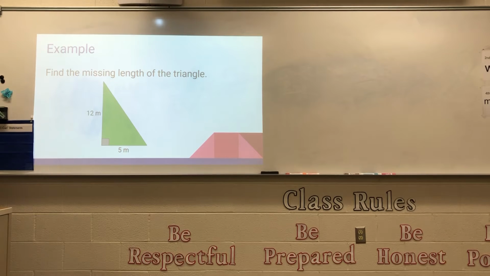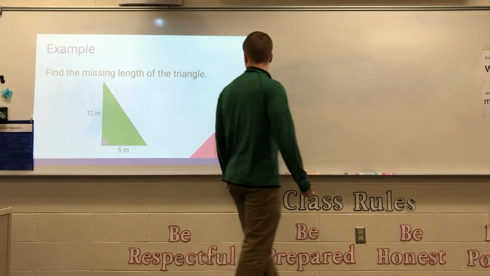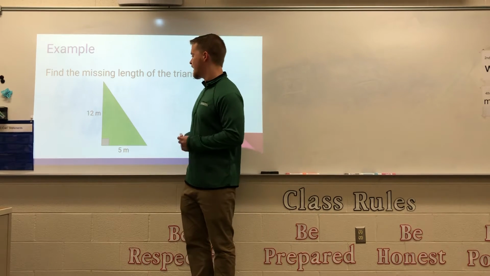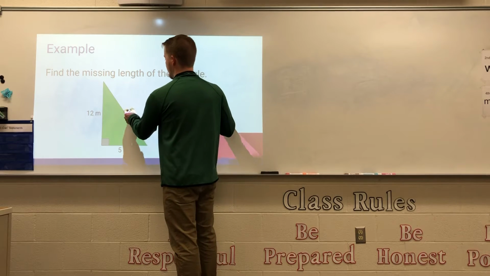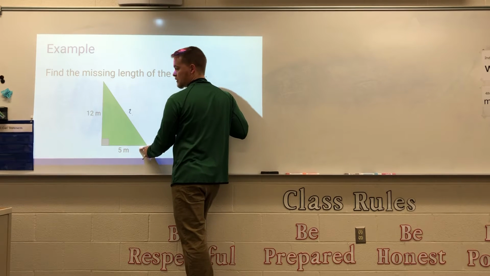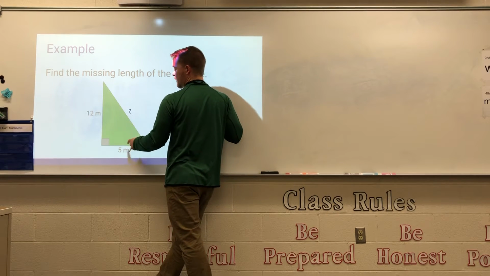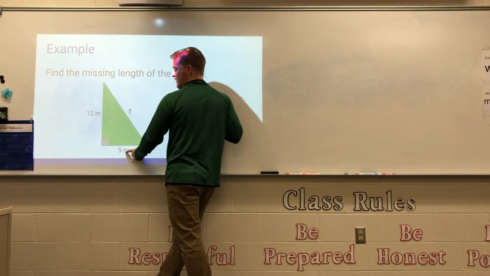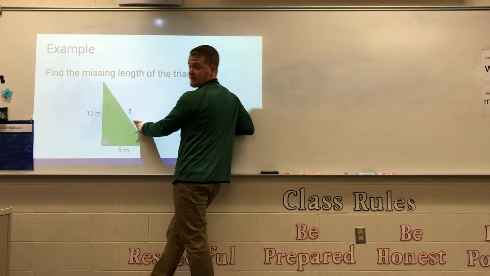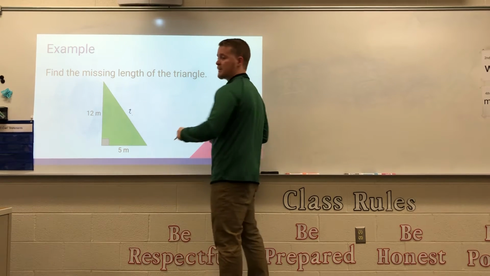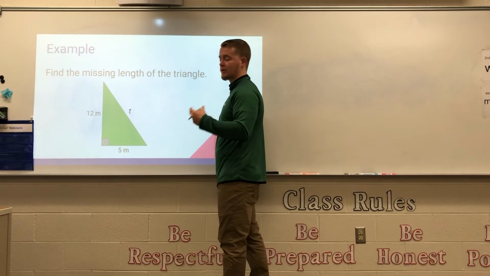So, let's go ahead and look at an example. It says, find the missing length of the triangle. They give us this, and they want us to find that. Again, you want to go back to the definition of what this is going to look like and what the right triangle is. This and this are both connected to your right angle, so this is a leg, this is a leg. That means that this is your hypotenuse. It's the opposite of the right angle, so that's your hypotenuse. So we're trying to find C right now.